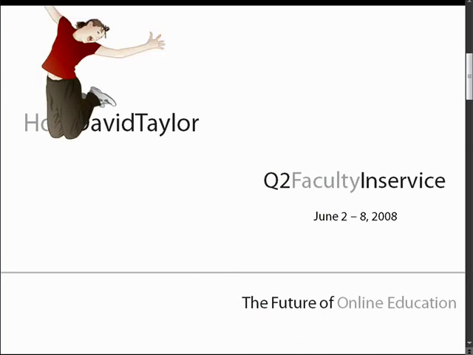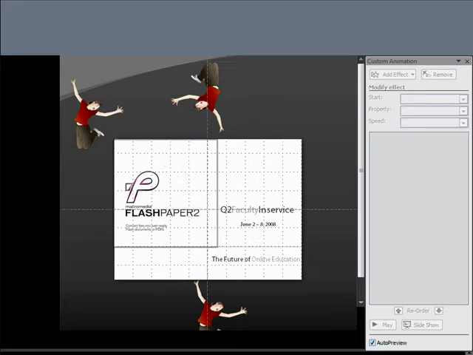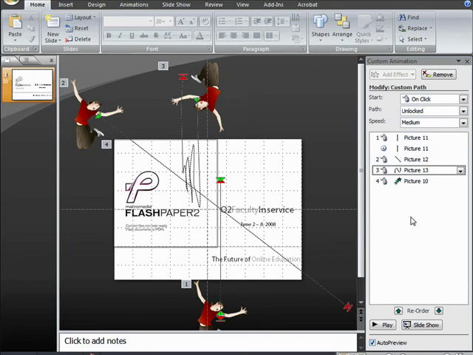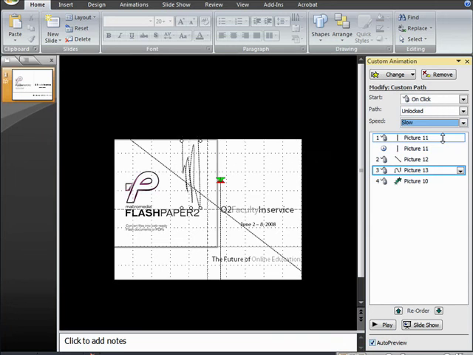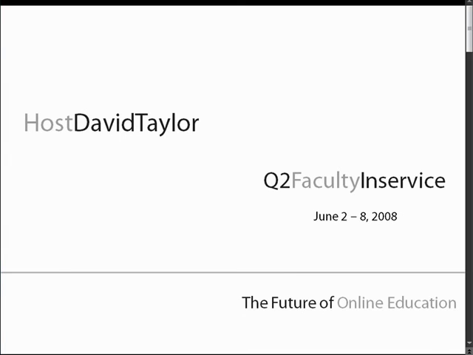Okay, up from the bottom, diagonal. Let's see how the bungee jumper. Oh, way too fast. See how we're going to have to slow her down because that motion path is so long. We got to slow her down. And that way she'll look like she's going at the same speed as the other one. So let's try it again. Up and down, diagonal, now bungee jump. Okay, not too bad. A little bit too fast.